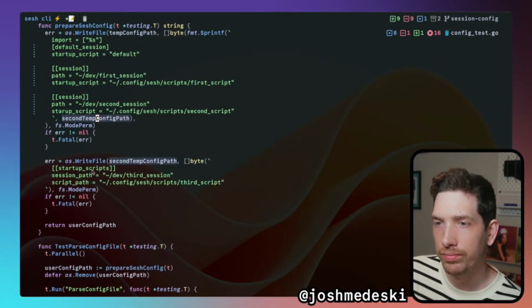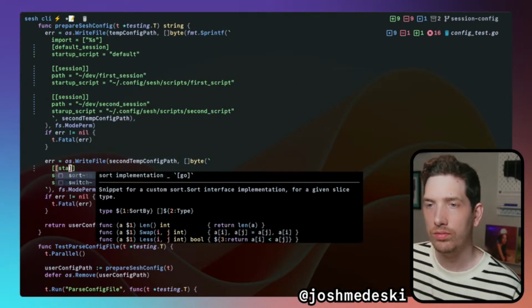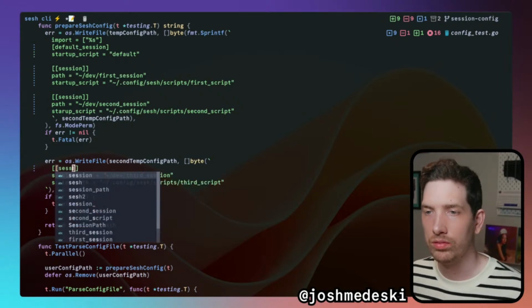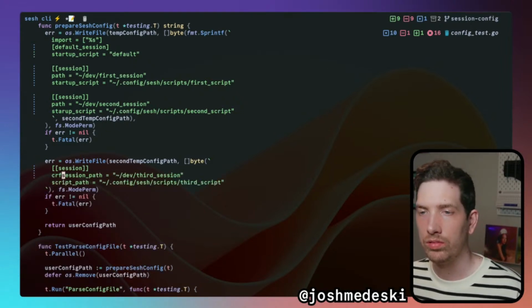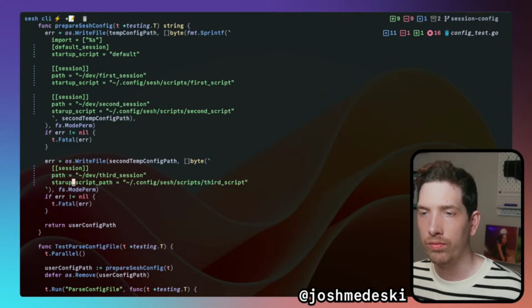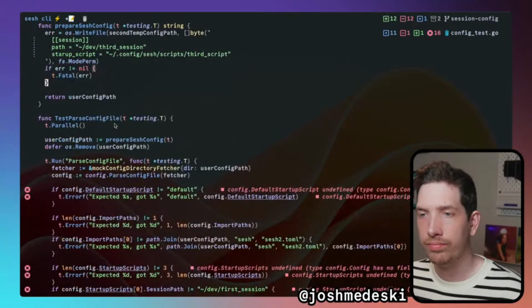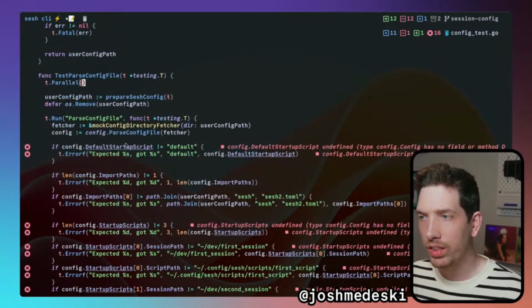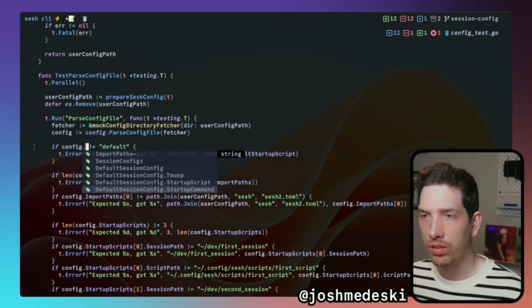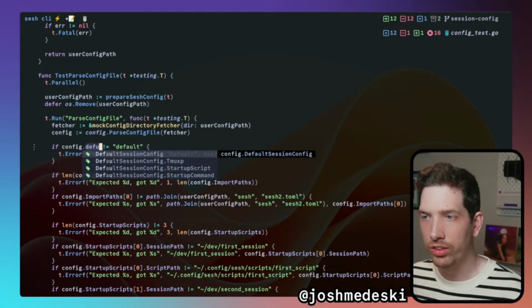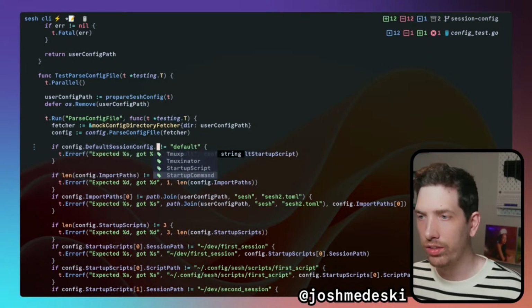So now path, third, parsing the config. So this should be default session config dot startup script should equal default.